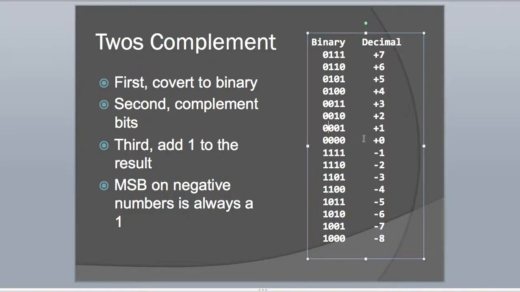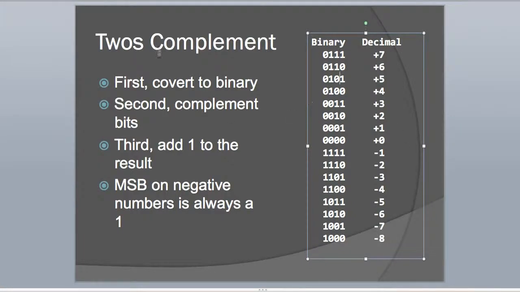So now we find, following the pattern, that the positive numbers work out as they did before, 0, 1 through 7. But the negative numbers, instead of this being a 0, this becomes a -1. And now I have one more digit that can be represented in this memory cell. That is, I can go all the way up to +7 or all the way down to -8. And that's why earlier when we were looking at the range of signed binary numbers, the negative side had one digit more in its range than the positive side.